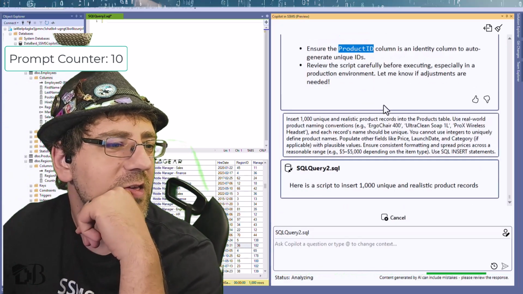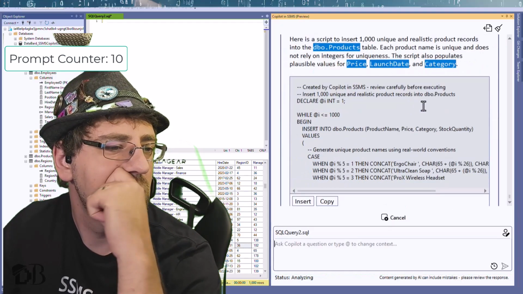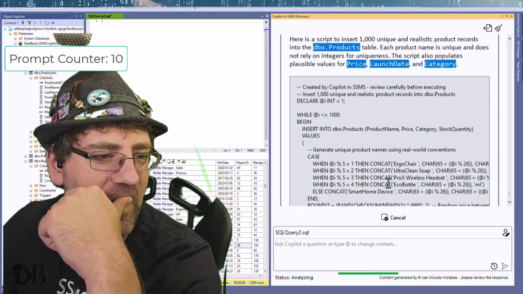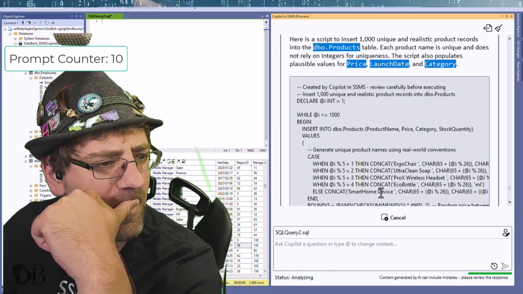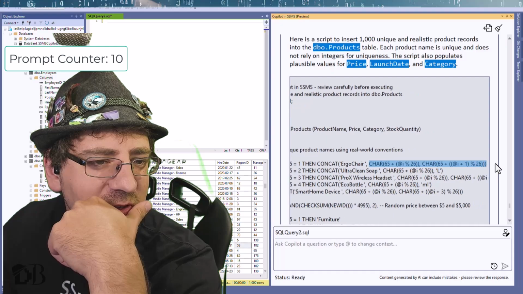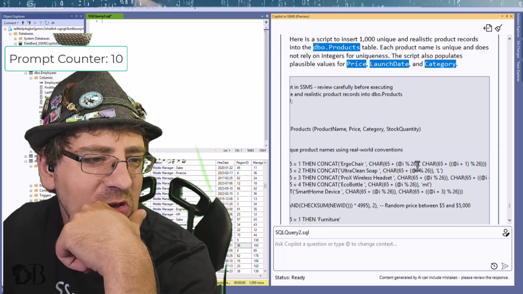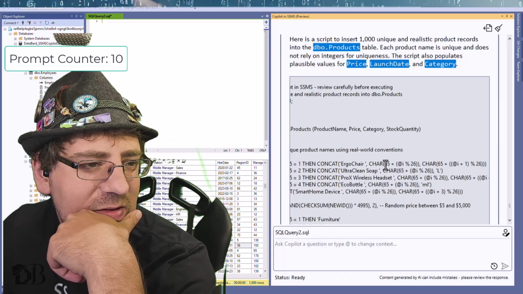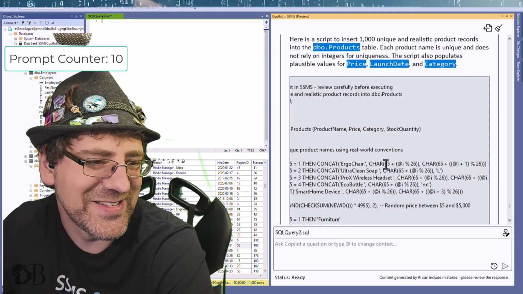Okay, so you're not using integers, but what are you using? An iterative value, you're modulating it, and it's gonna insert special characters.